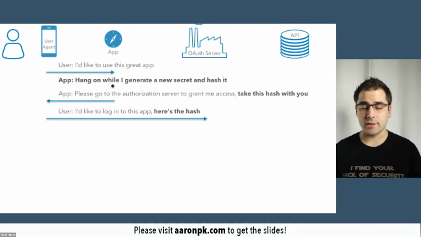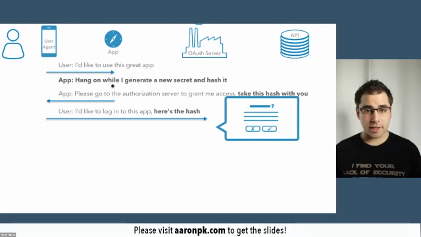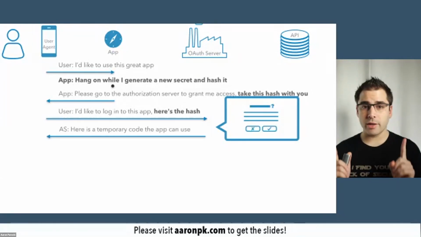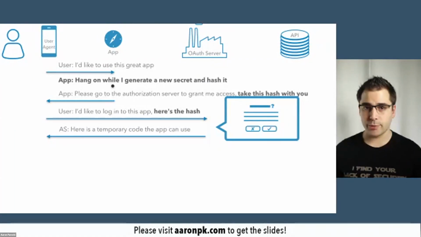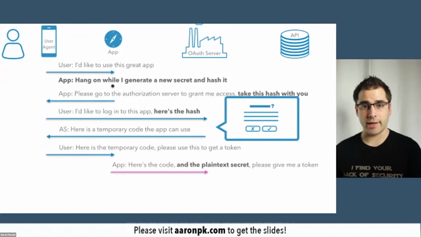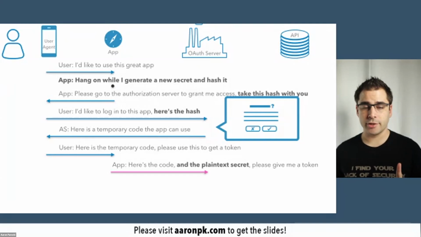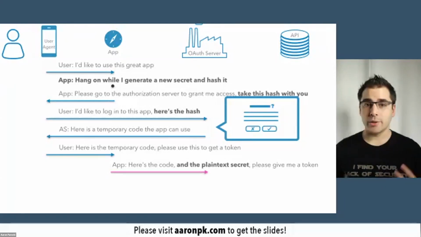Now the OAuth server still, again, gets the user to log in and prompts them for permission, and then it issues a temporary code, but it also remembers the hashed value. So now the user's browser delivers that temporary code back to the application, and now the application is ready to go and exchange that code for an access token. This time, because it doesn't have a pre-registered client secret, it does have that secret that it's holding on to from when it started the request. So it includes that raw secret value in this request.